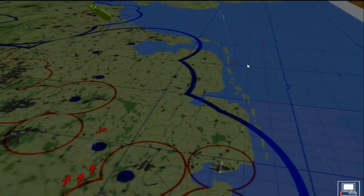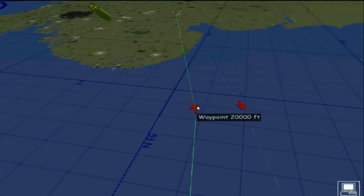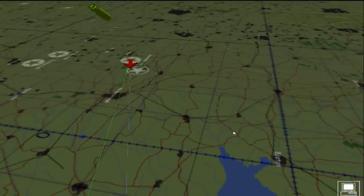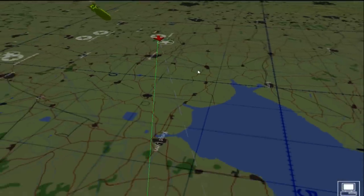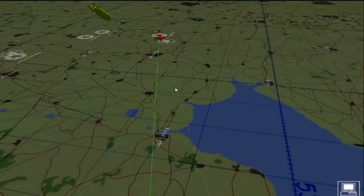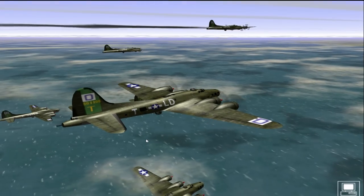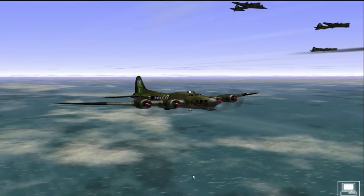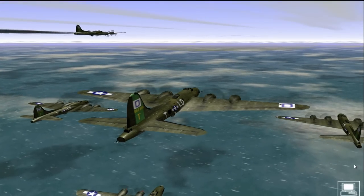We've got a little bit of way to go now. We'll be dropping down to 20,000 feet at that waypoint, then straight into Norfolk. No, it's Peterborough, isn't it? Yeah, there's Lincolnshire, Norfolk, and then you've got Peterborough here. So we'll be dropping down into Peterborough and going to Deenethorpe, which is, of course, our home base. I don't expect any further dramas. Hopefully this is going to be a quickie, so to speak. It'll be nice, especially if we can get all these guys back home. So I'll skip on, and I'll see you in a few.